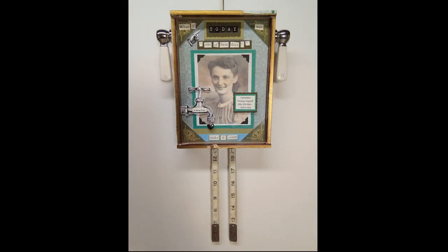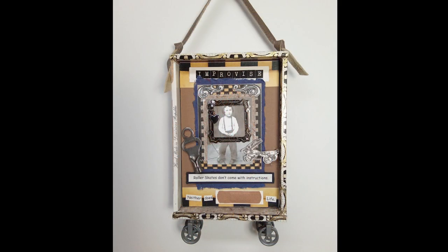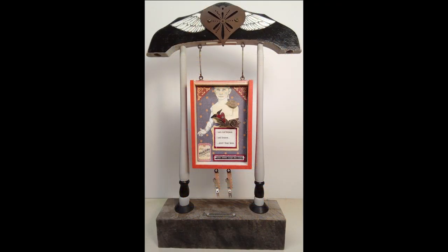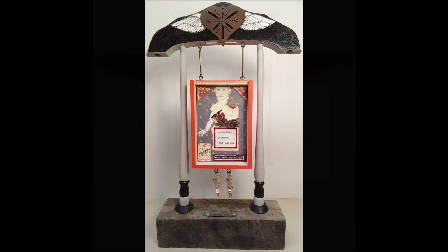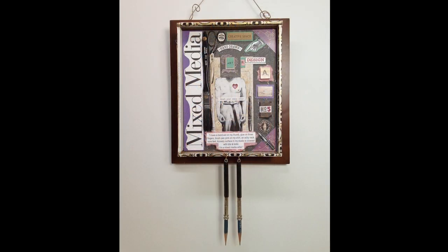Donna Marie Daub's career as a high school science teacher drove her to experiment with all sorts of art making. Being a self-taught artist, she found that bringing wood, metal, paper, and paste together as a creative expression keeps the scientific process alive within her. Donna Marie's whimsical assemblages incorporate odd bits and bobs, everyday objects, photography, and the written word to create visual conversations about her observations of our society.